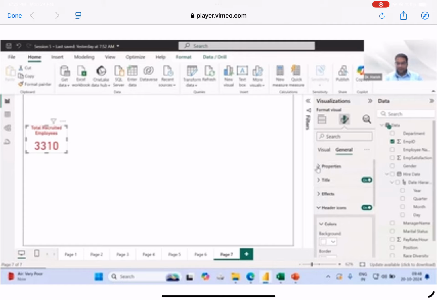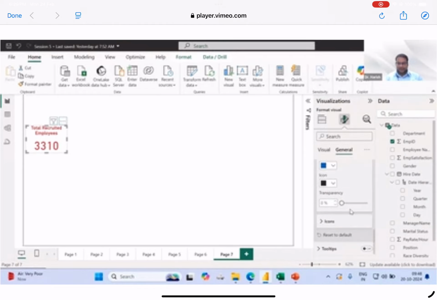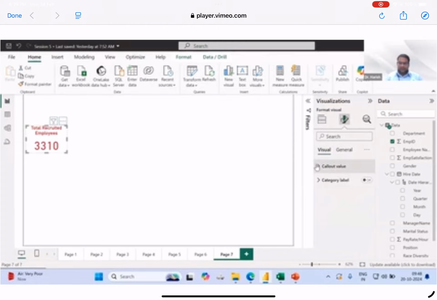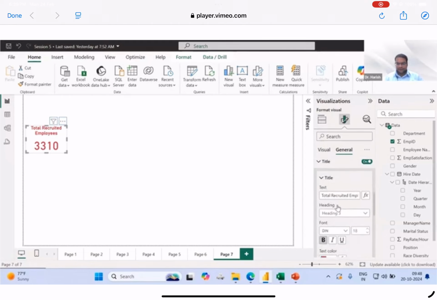Let me see where it is. Properties, position, padding, size. Position is fine. Advanced options. Let's see. Okay, tile colors, background color, border color. Yes, border color is there, and I can use the same color or maybe a different color. Right, simple one. And let's say that's all. So we can create a border for this, and it will look fancy whenever we are going to develop a BI report. So the title is fine.